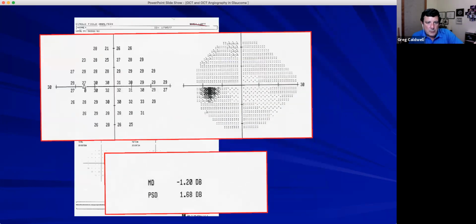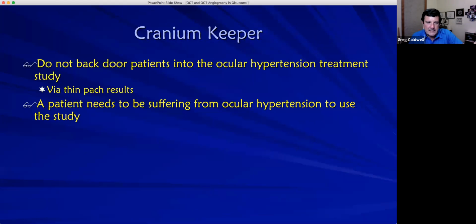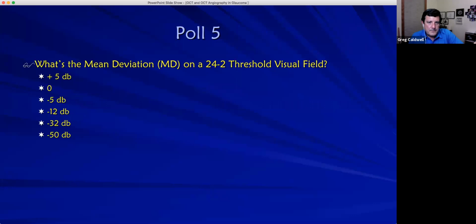So really cool case. I thought I would talk about visual fields this way, kind of throwing in a case to satisfy those who are out there. Hopefully that was good enough to help you out. So a question that I have, and we can launch this, Joe. Well, final thought on the visual field.